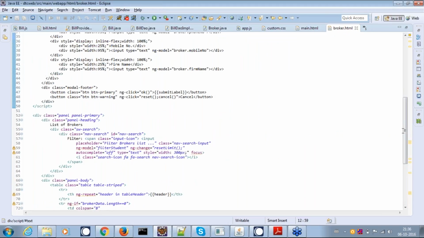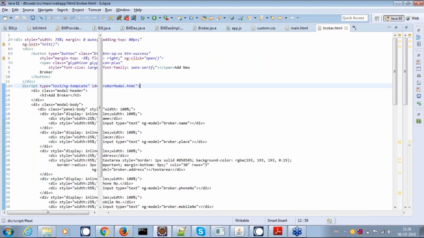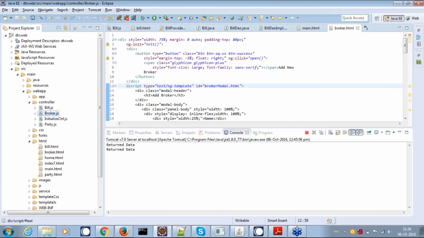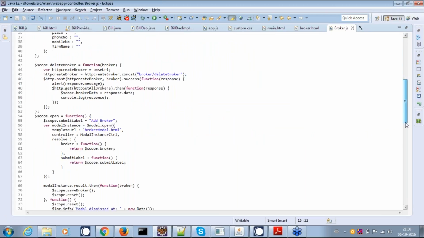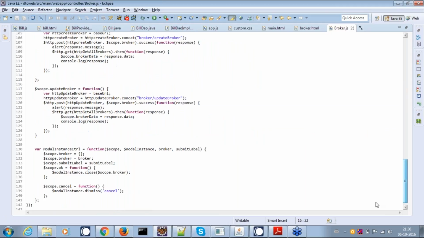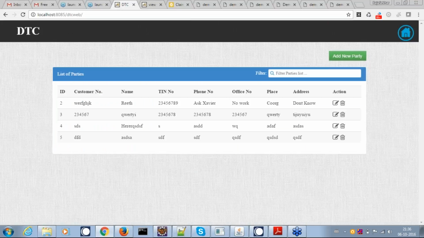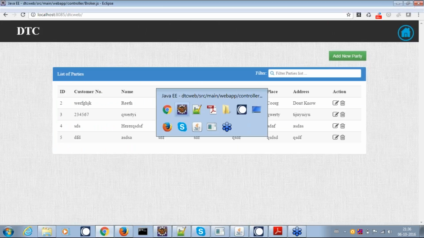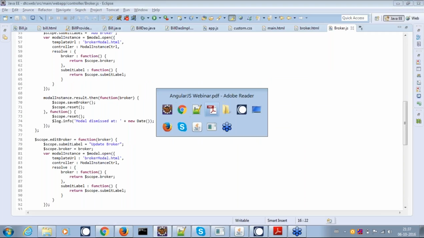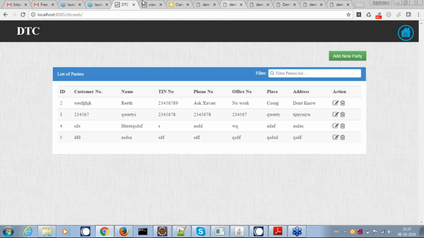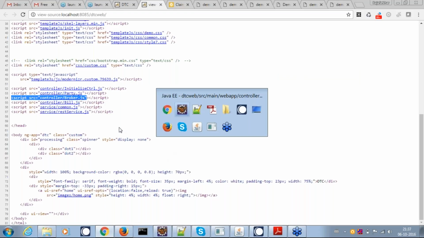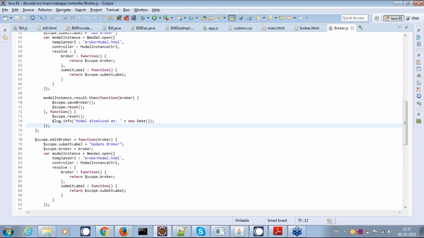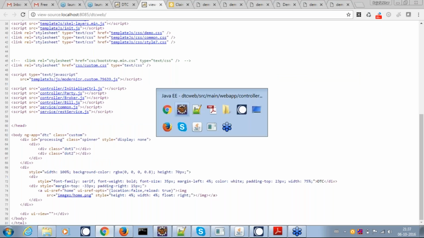Okay, and it is bound with broker.js, which will take care of hitting the REST calls, displaying the data, opening the stuff, everything. It will be taken care of here. So I'm just segregating the code and logically mapping the code. But if you can see, I'm including this script in the same page, like a single page application, right? So I'm just including the code broker.js, then it will be in the same page. Everything will be there in the same page, but we are just doing MVC here.